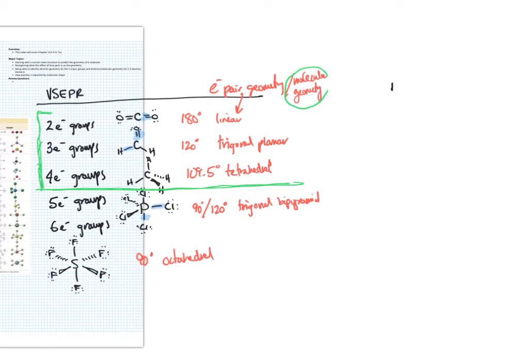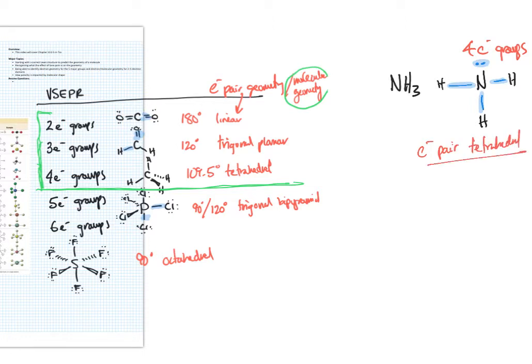So let's start with a simple example of something like ammonia, NH3. Ammonia has 5 electrons from the nitrogen, 3 electrons from the hydrogens, so there should be 8 total electrons. So the Lewis structure looks something like this. Here's where we make the distinction between electron pair and molecular geometry. We have 1, 2, 3 sets of bonded electrons, but we also have a set of lone pair electrons. Those each count as electron domains. So just like before when we were counting, we would say there are 4 electron groups around this central atom. So the electron pair geometry is called tetrahedral, and the angles are approximately 109.5 degrees. We're going to clarify in a second that they're not exactly 109.5 degrees.